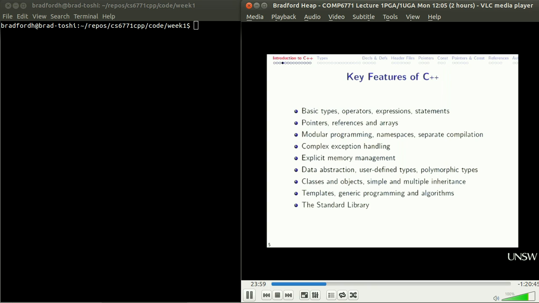The reason why I keep on mentioning the standard library is similar to the Java API, you shouldn't need to go write your own linked list in this course. Okay? Unless I give it to you as an assignment, you should not need to go write your own linked list. You just use the one that C++ already provides.